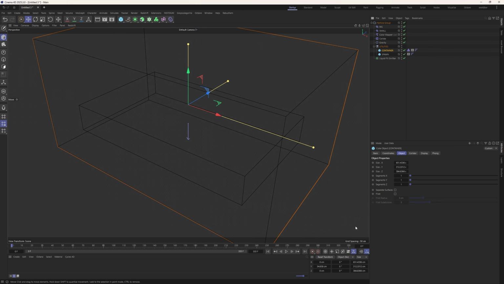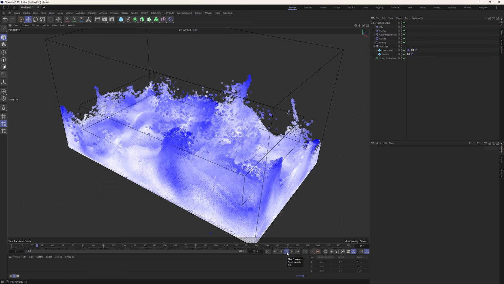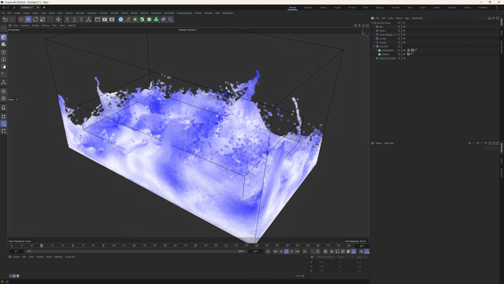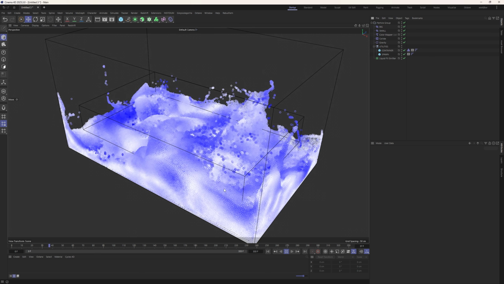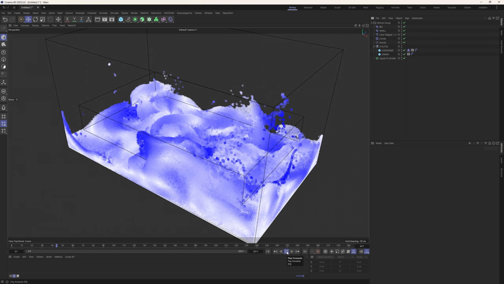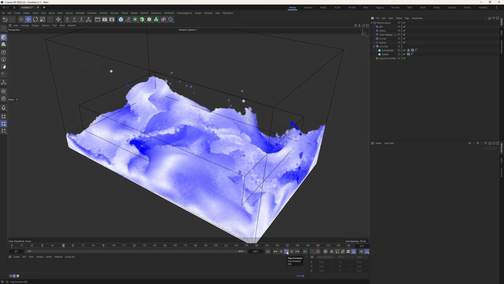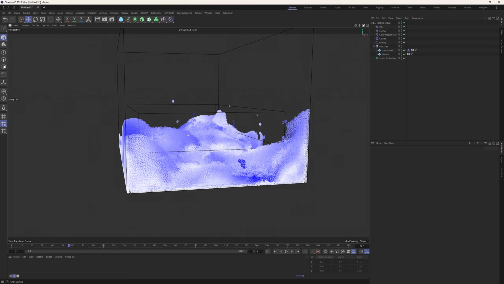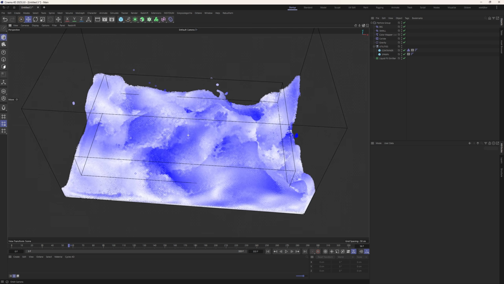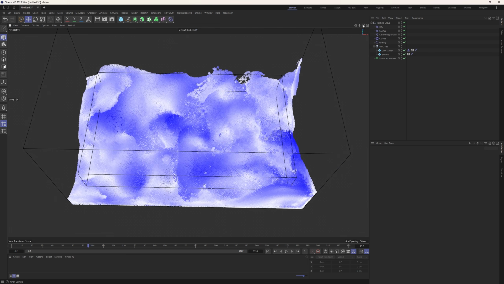So maybe what we could do instead is come back to the container and just sort of pull that in a little bit again and see if that helps. Because I'm making these rocks as well as these particles that are really not super cohesive and are really splashing about, that's absolutely going to look awesome, and that's definitely what I want. So I think just bringing in that container and upping that density a little bit has done a solid amount of work there. We are still seeing a little bit of the bottom, but this might be enough that we can get away with. But overall, the movement that I'm seeing now, I like a lot.